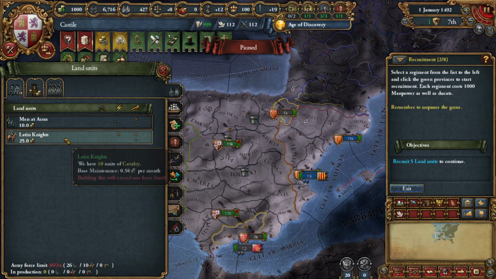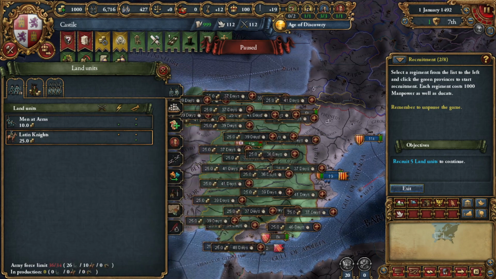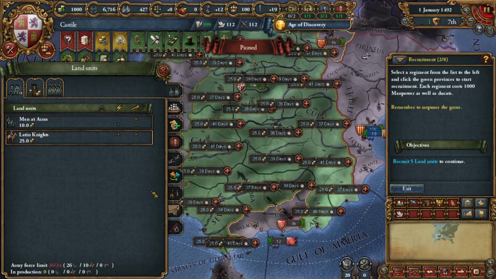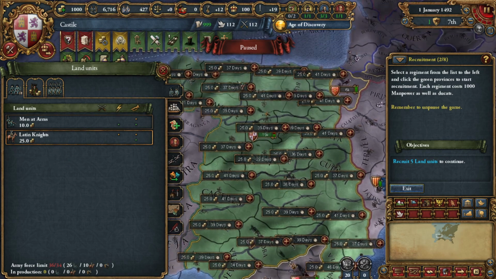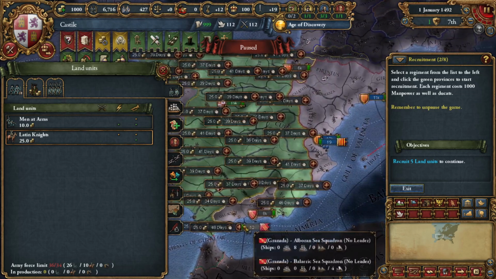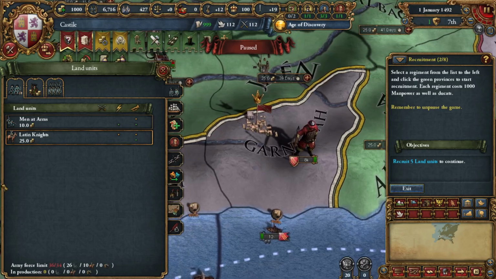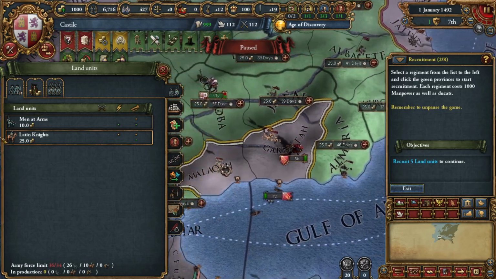Select the regiment. I guess we'll do cavalry. So this is how long it's going to take to recruit this unit. And these are the different provinces, depending on where we want to put them. I think probably it would be good to get rid of this person down the bottom here.